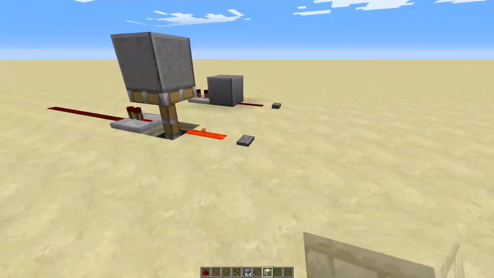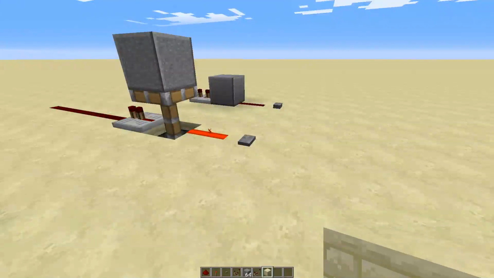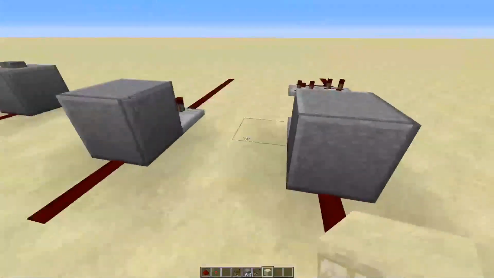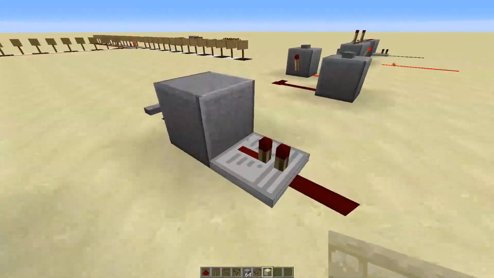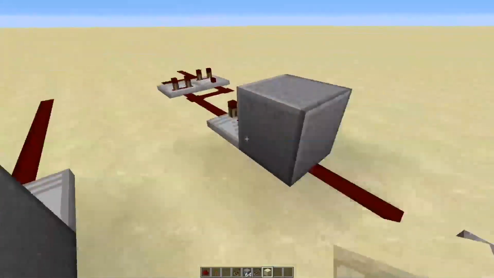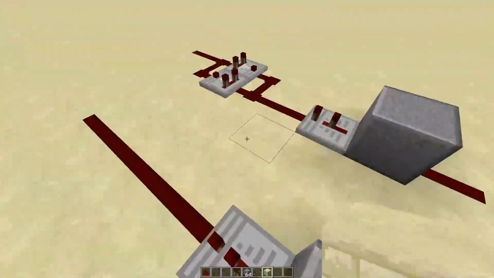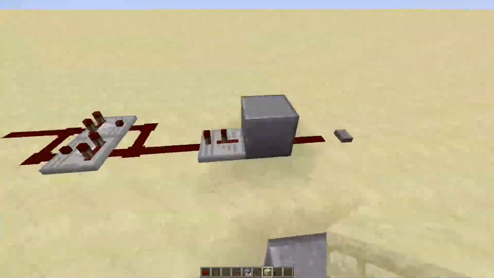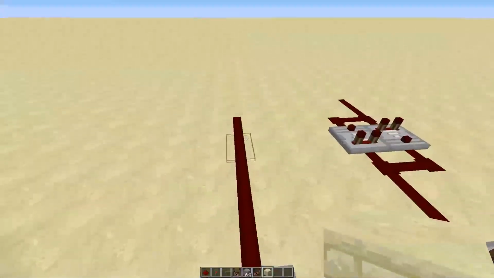Couldn't even turn fast enough. All right, so you just barely see it pulse. All right. Now, this kind of circuit can be used for a wide variety of things. It can be hooked up to some of the other circuits. And again, we're going to get into, probably next week, a whole bunch of different ways to use these circuits. But right now, I just wanted to get you a little bit more familiar with the circuits themselves.